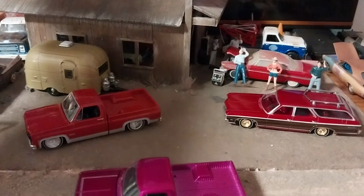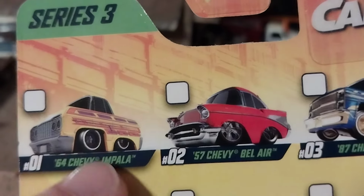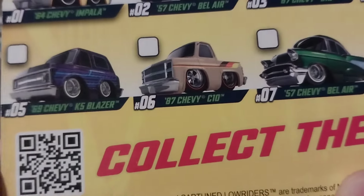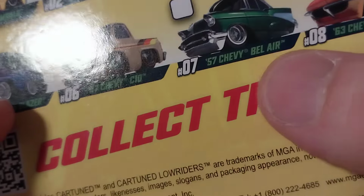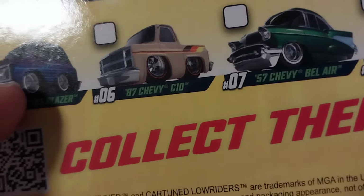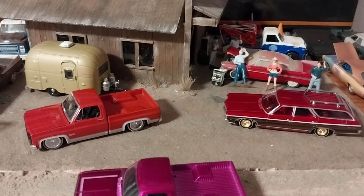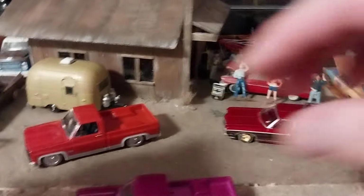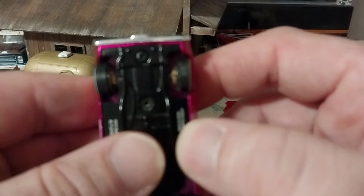In Series 3, there's a lot of spoked cars, like lowriders. As you can see, they got an Impala that has a black powder coated wire spoke, the truck with gold spokes, and then you have this with the chrome spokes, the Blazer. And this, they show chrome spokes, but it had gold spokes on it when I got it. So I don't know if that was an error or something. Maybe it was and I screwed up. But because it does have all chrome trim, but it had gold spokes on it, so I'm not sure what the deal was with that. But anyways, now I will show you my one with the gold spokes.